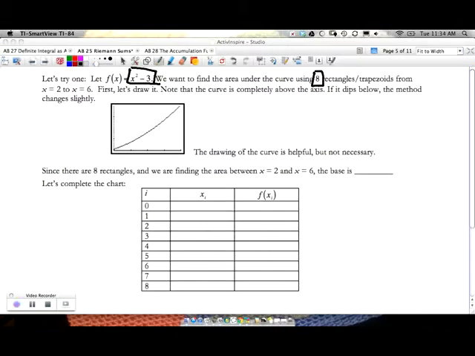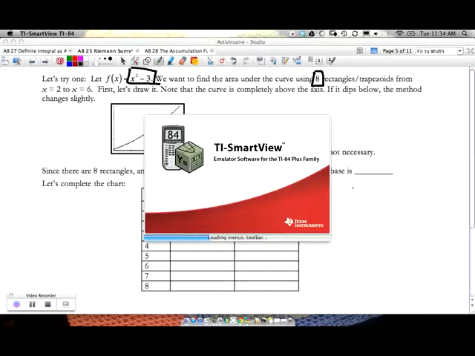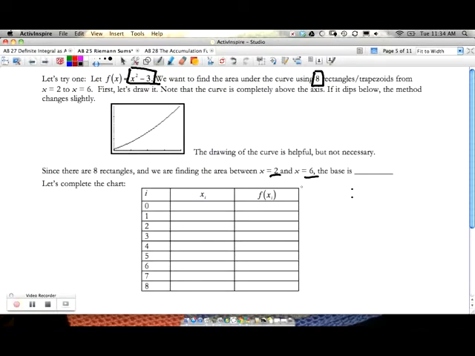And we're going to first put in that function, x squared minus 3. Now our interval is from 2 to 6. If you didn't see that, it's actually covering up my screen here. But from 2 to 6. And for x squared minus 3, we know that 2 squared minus 3 is 4 minus 3. So that's y equals 1.